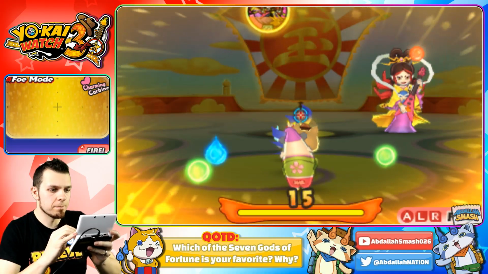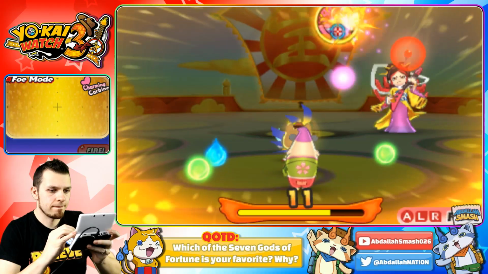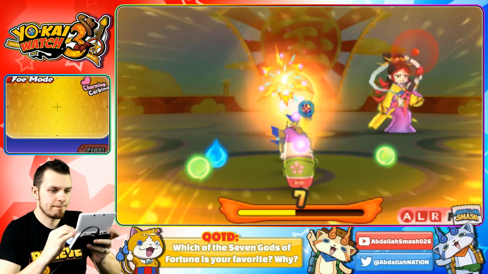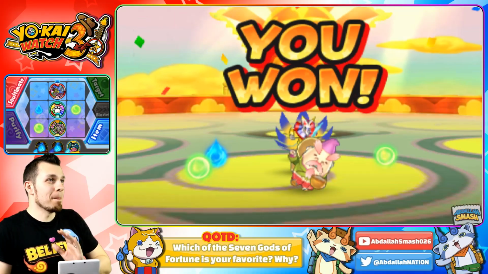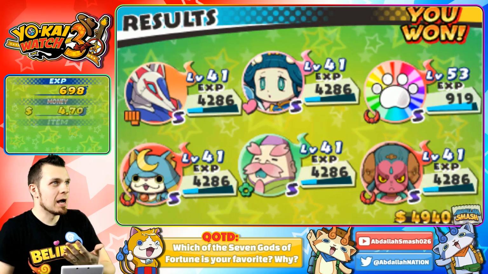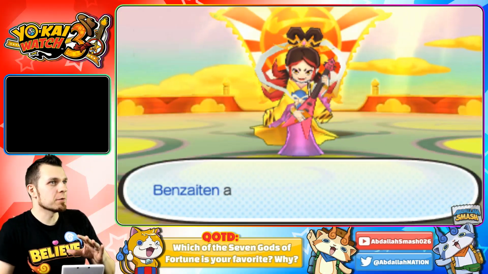Alright, here we go, here we go. Done. Okay. My team is super underleveled for that. But we scraped by. And we were able to knock her out. So thank goodness, here we go.